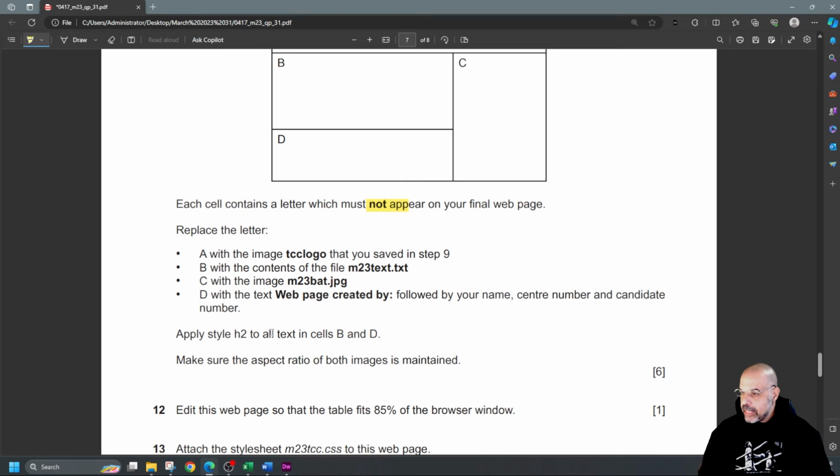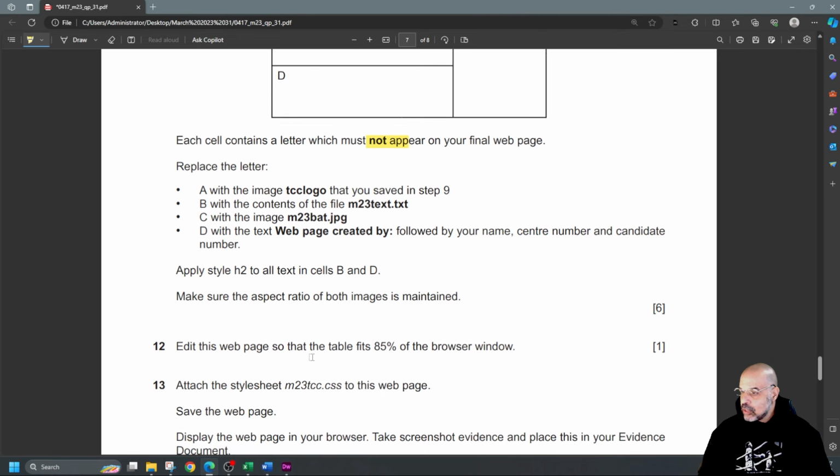Then apply style H2 to all the text in B and D. Make sure the aspect ratio of both images is maintained. Then we're going to edit the web page so that the table fits 85% of the browser window. So that's where we're going to see those left and right margins, making our table fit in the center. Align it to the center. Save the web page, and attach the style sheet.